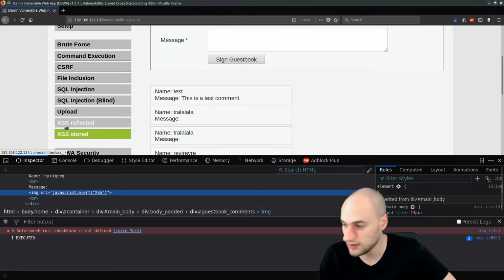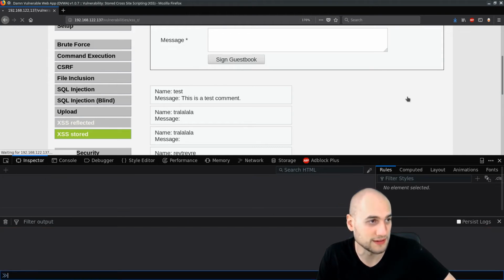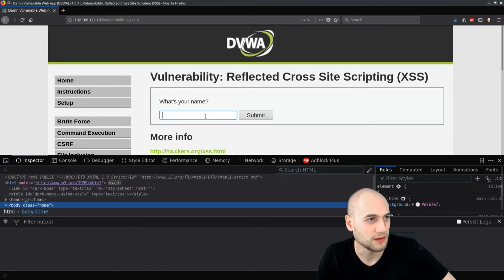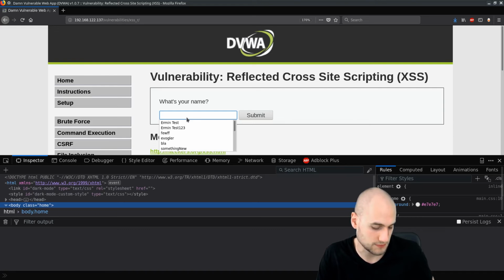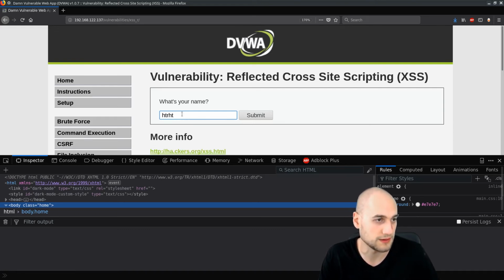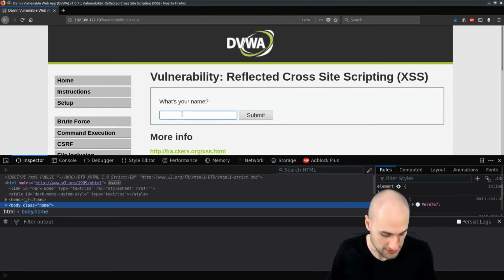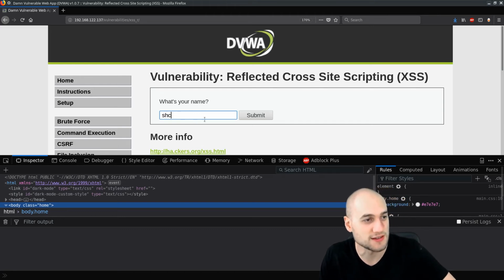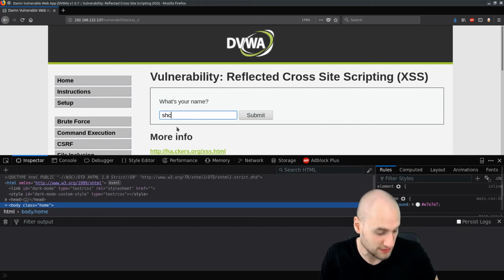Now, in addition to this, there is also the XSS reflected, which is pretty much the same thing, except it's in a URL. So let's use a genuine username, something unpronounceable, SHC, like that's going to be our username, and XCCCC.